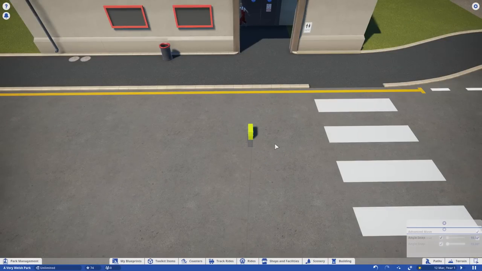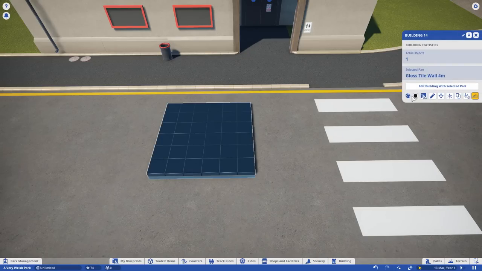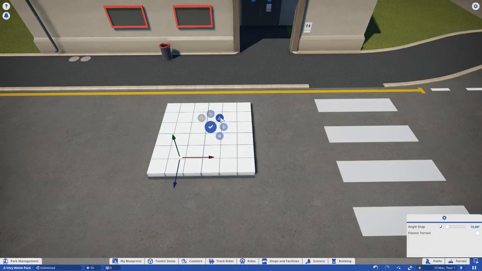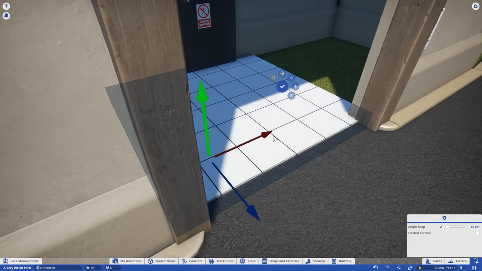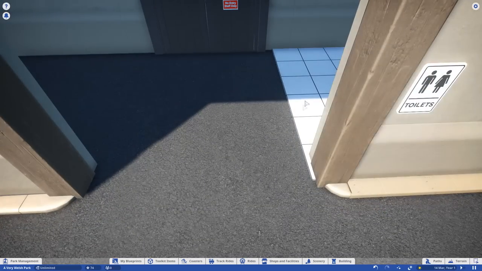In case you've been living under a rock, a glitch was recently discovered that allows you to rotate gridded pieces. I used this to turn a gloss tile wall into gloss tile flooring. No idea what I'm talking about? Here's a handy vid. You're welcome.